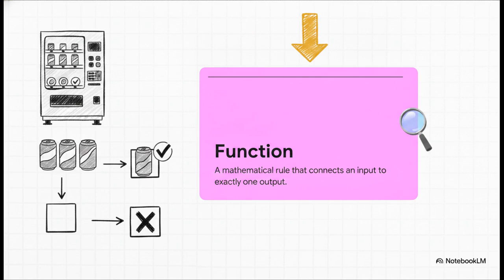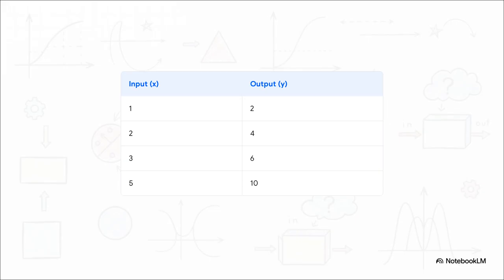In math, this golden rule, exactly one output per input, is what makes functions incredibly reliable, powerful tools for modeling reality. Let's put some numbers to this and map inputs, which we'll call x, to outputs, which we'll call y. With a super simple rule, say y = 2x, the consistency is just perfect. As your input scales up, the output predictably doubles. Every single value that gets processed by this rule conforms to that strict, exact relationship.